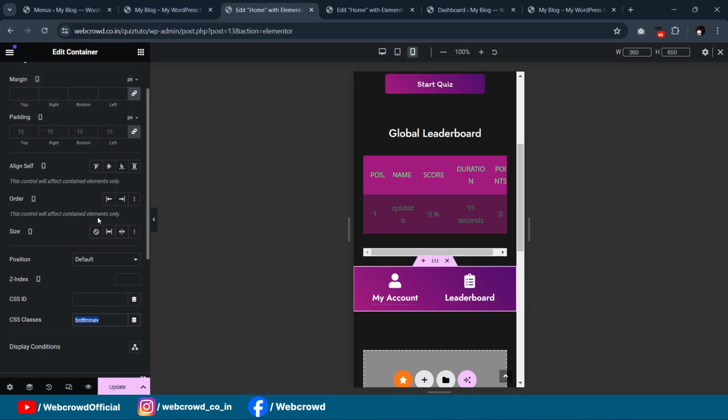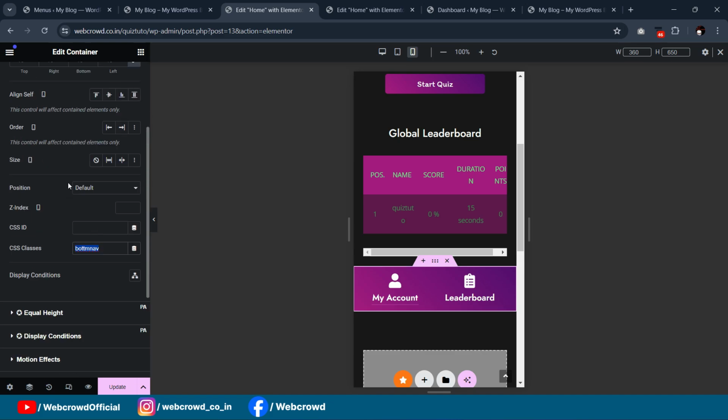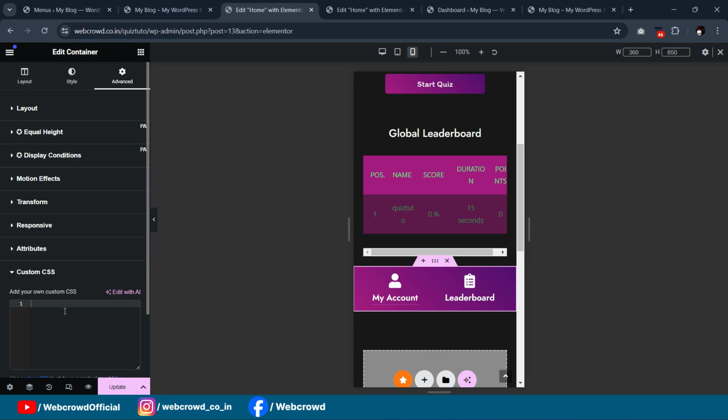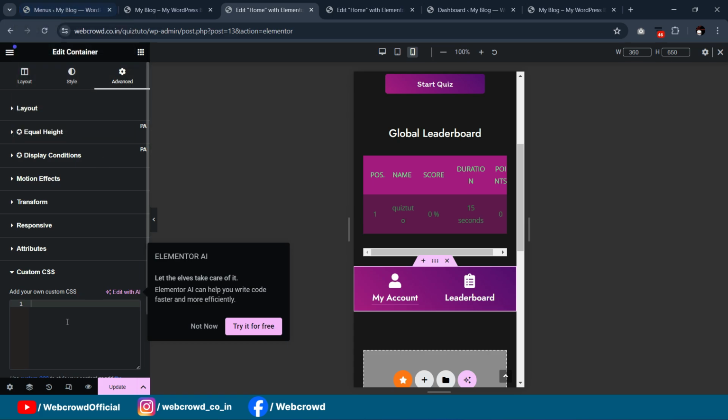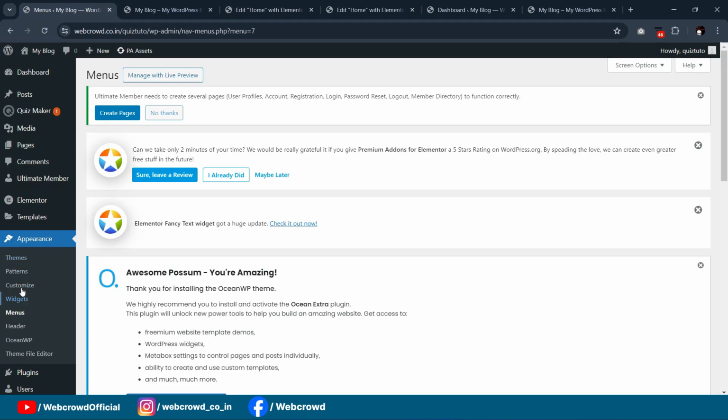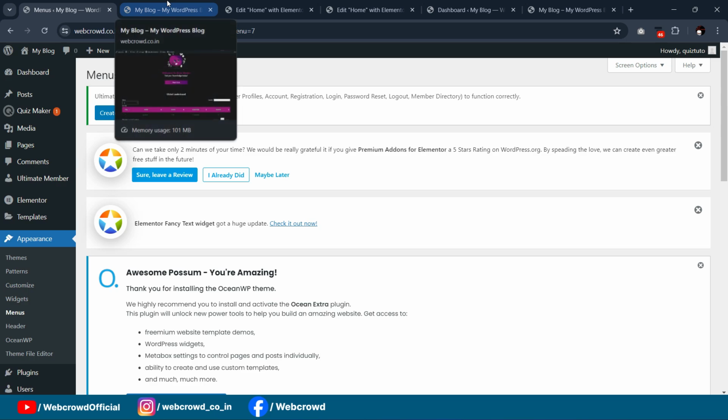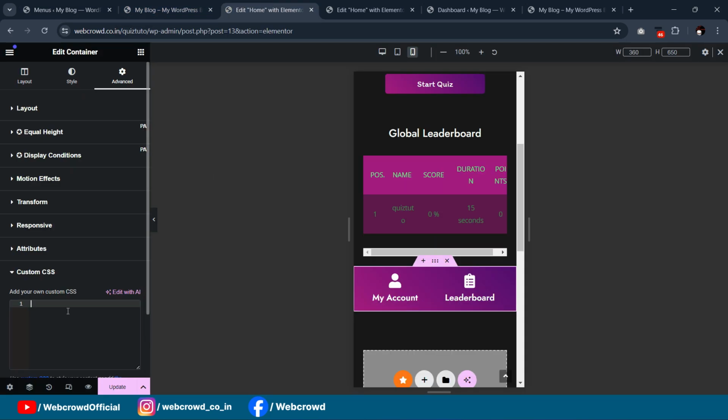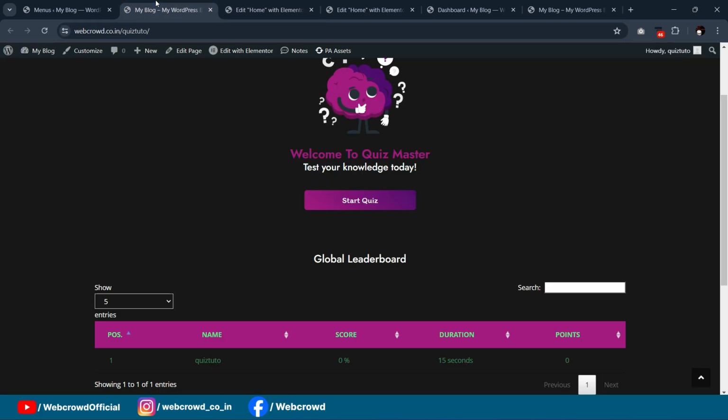Either you can add a custom CSS here, or you have two options: this custom CSS, or you can directly add this CSS in the customizer, where you put this code in the additional CSS. Right now I will just use this custom CSS box, paste it and make the bottom 0. Now update and let's check the preview.